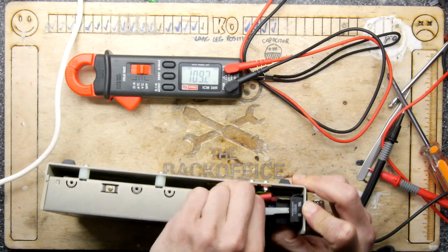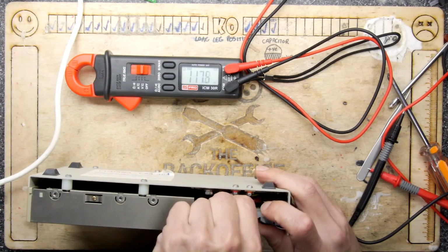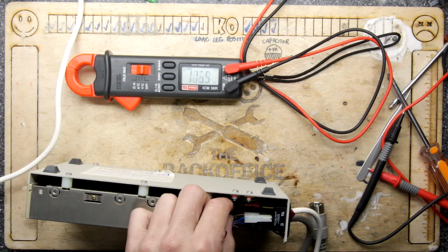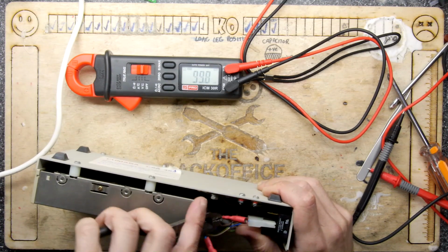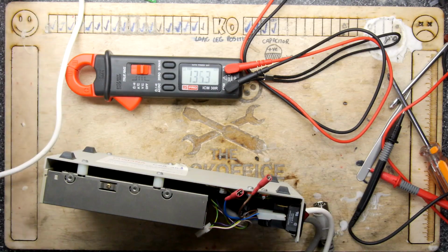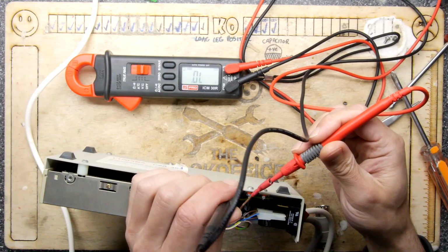Let's do a total sanity check. Neutral is outboard. Come on, you pesky critter. That does not want to release there. Sometimes it's worth just leaving it well alone, isn't it? But that doesn't normally stop me, so I'm going to force the issue. Got it. So there's our live and neutral right there. Not damaged. Fortunately, not damaged by my vicious attack on it. So don't use your fingers anywhere near the metalwork, please.